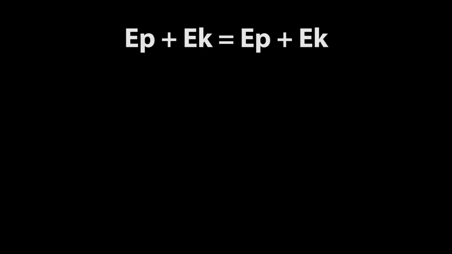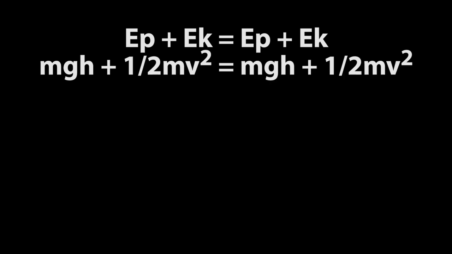So on the left hand side of the equation I've said Ep plus Ek, that's because to start off with at the top of the first hill there was both gravitational potential and kinetic energy. And on the right hand side I have Ep plus Ek again, those were the types of energy at the second hill and they're equal to each other. Now I'm going to substitute in for Ep mgh in both the positions and for kinetic energy one half mv squared in each of the positions.